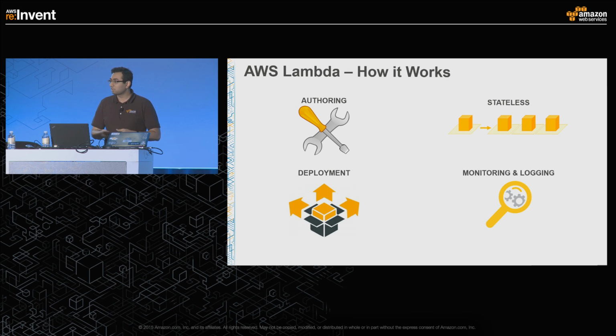We use Amazon CloudWatch for monitoring and logging. We publish lots of metrics to Amazon CloudWatch, and all of the Lambda system and user logs go to CloudWatch Logs. But even in this space, we are trying to be more open, and we have different partners you can use for logging of Lambda functions. The thing to note here is that Lambda functions are stateless, and this allows us to horizontally scale out very quickly to match the rate of incoming requests.